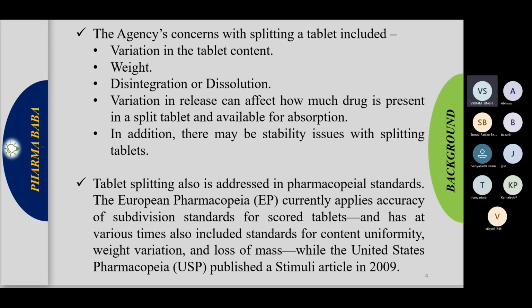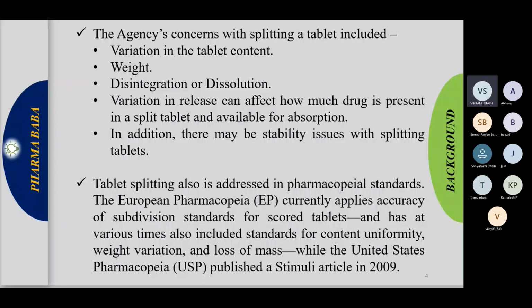So because of these concerns, the agency may feel that if scoring is not proper, then variation in the tablet content may occur, weight may differ, disintegration may differ, dissolution may differ, and variation in release may cause changes in the absorption pattern. The split dosage form will not be stable. To summarize, to address all these concerns and reasons, this guidance came into the picture.